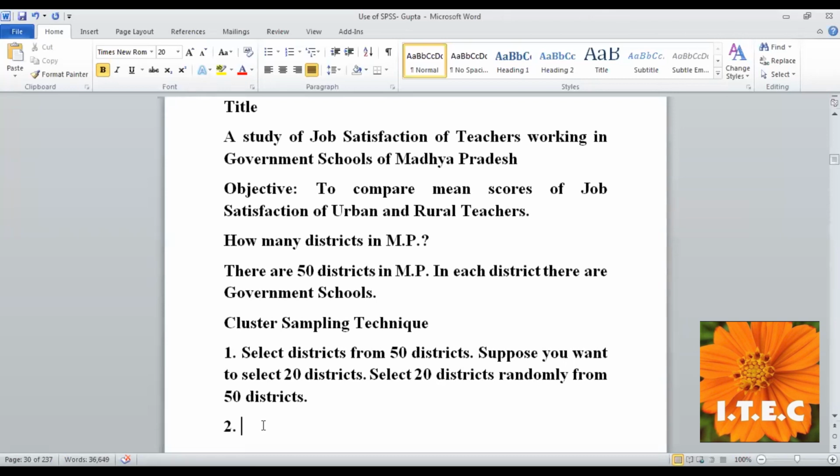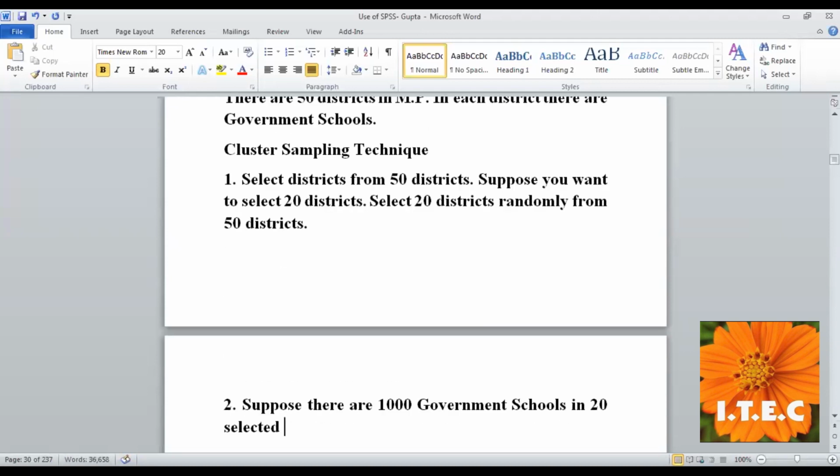So suppose I say there are, let us say, 1,000 government schools in the 20 selected districts.